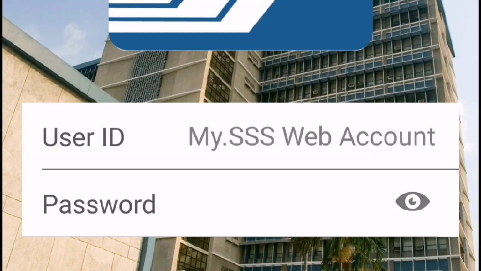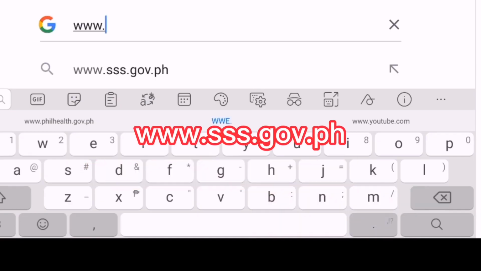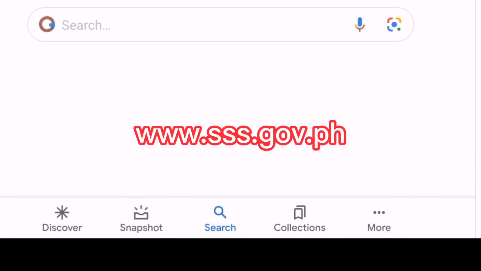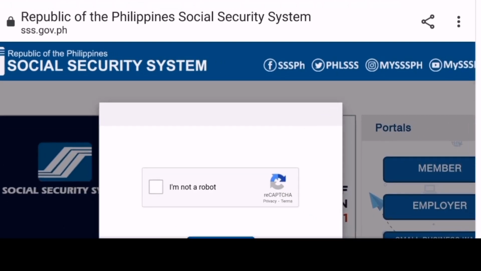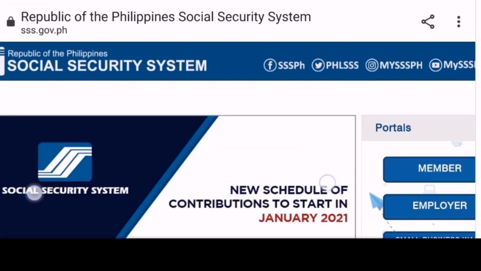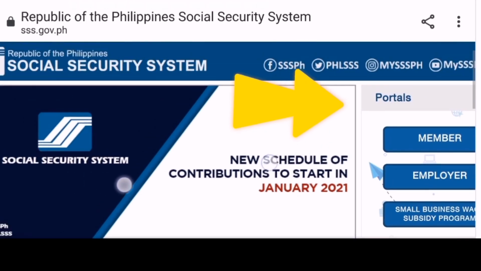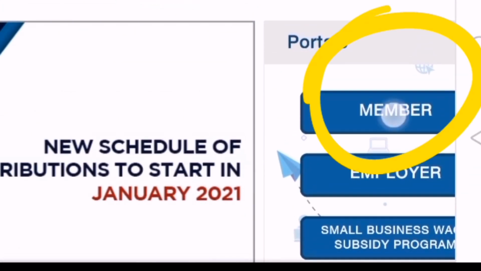For the salary loan application, first go to Google. On the search tab type www.sss.gov.ph, and on the SSS home webpage click the box for the CAPTCHA to determine that you are not a robot, and submit. On the left side of the page you can see the portal. Click Member.